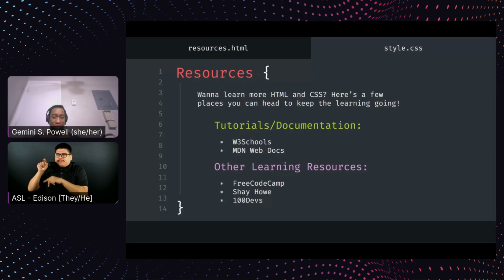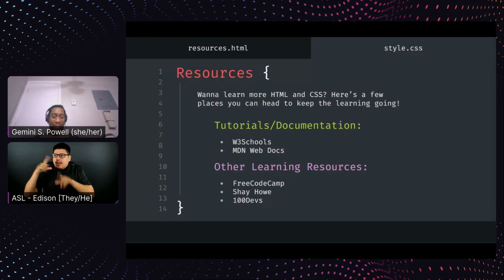Some other learning resources that I and some of my fellow devs have used over the years are Free Code Camp. They've got resources for HTML and CSS, as well as JavaScript, which of course, as mentioned before, you can use for function and behavior on a page.